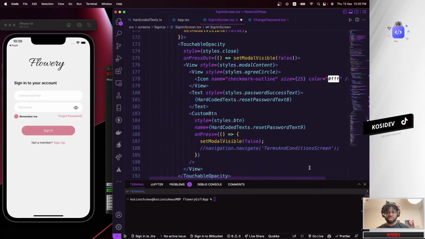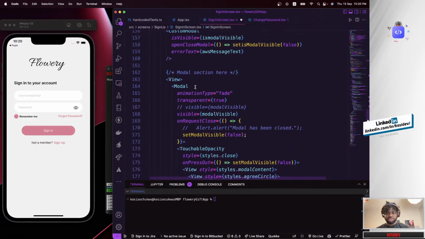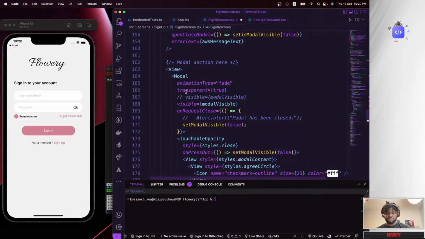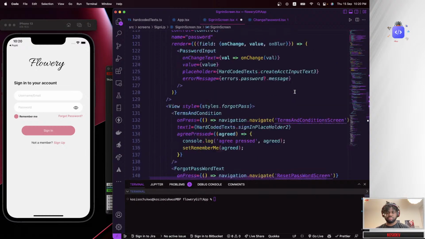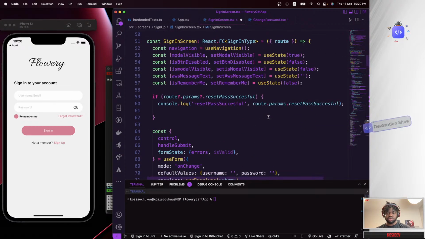So which one triggers the modal that we have here? The one that triggers the modal should be the modal visible, set modal visible. Yeah, should be this one. And I'm going to call that function set state in here, pass that to be true.